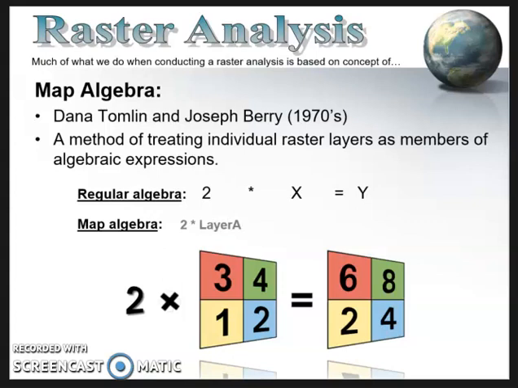Some examples might include adding rasters with a number of various species together to find the total number of species. You can average multiples of temperature rasters to find the mean temperature for a time period. Or you can divide the total number of birds observed over a year by the number of visits to obtain a raster with the number of birds per visit.